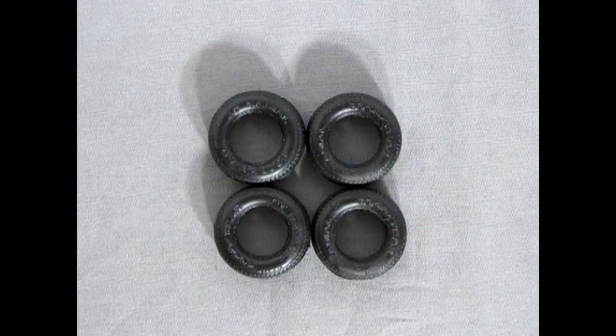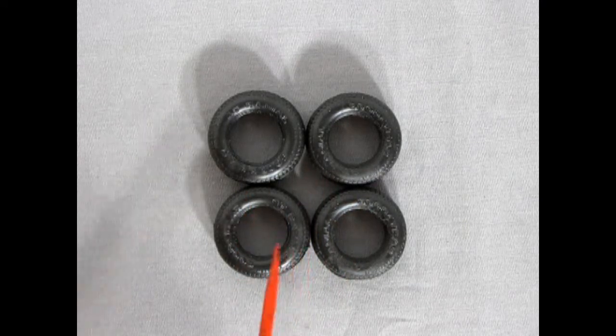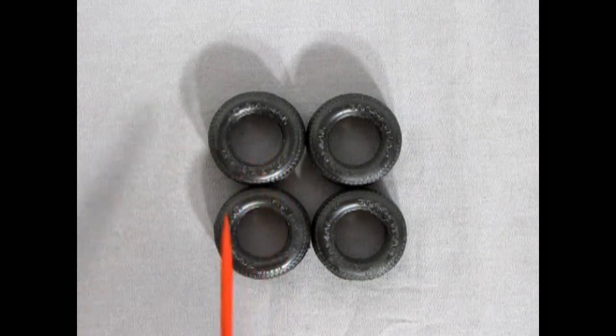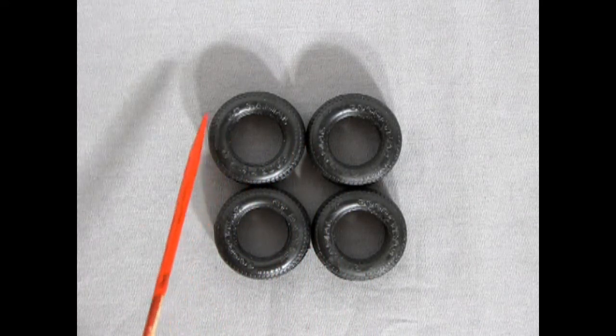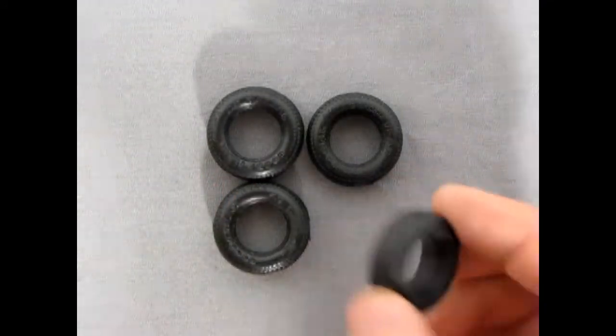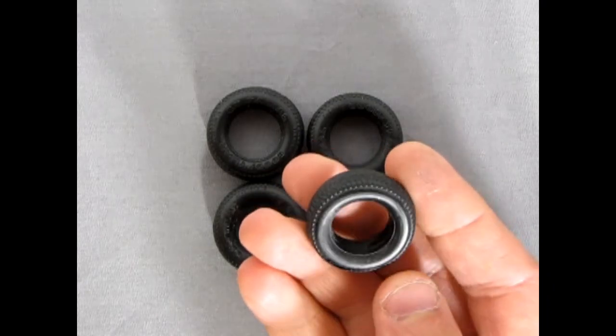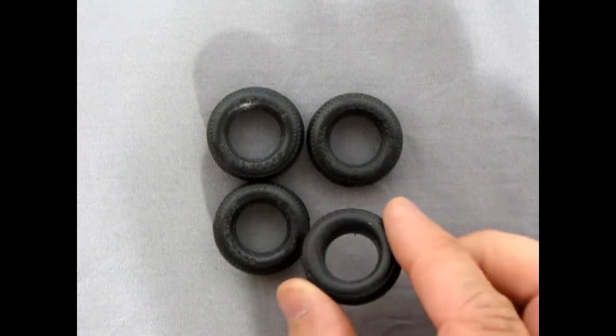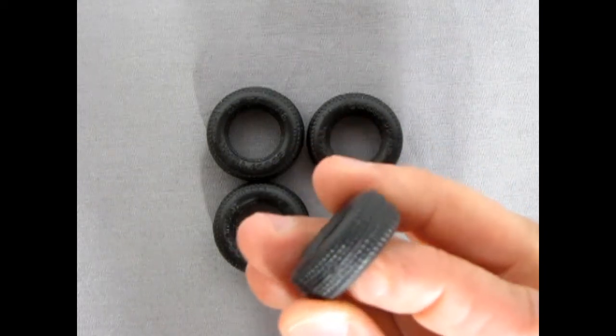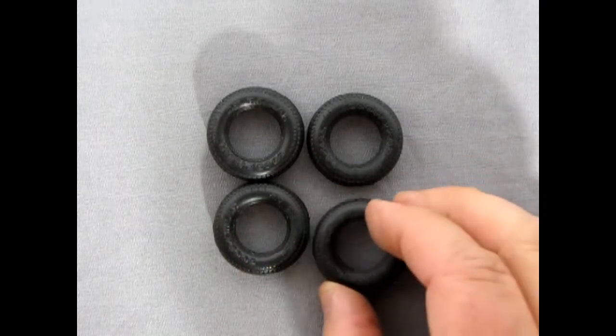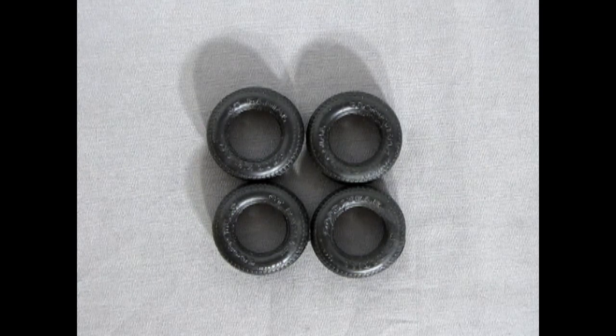Now where the rubber hits the road we have these Goodyear GT Radials. These tires came out after the Polyglass GTs somewhere in the mid 70s. And they were used on quite a lot of cars back in the day. They do have raised letters so you can paint them. Or you can actually turn them over and leave them blank on this side. Which would probably be more appropriate for our Mustang considering it's a 69 and would have used the Polyglass GT tires. These tires are very solid and have a good tread pattern on them. And they're pretty easy to clean up because of their solidness. And they do look nice under the car.